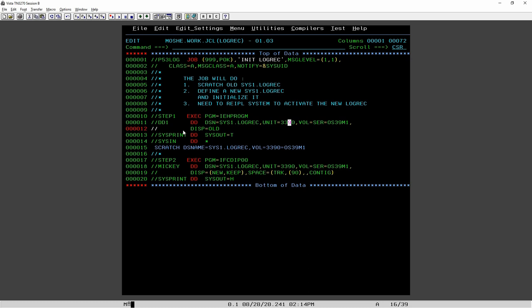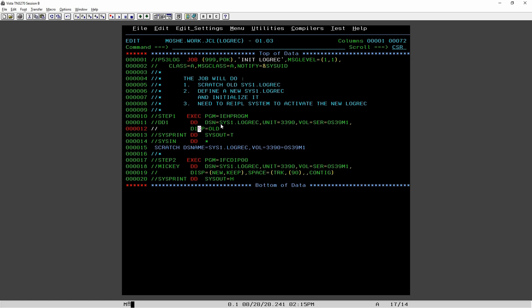Now, the disposition is also very important, as well as things like, here again, the disposition, the space. One thing to understand is that every time we submit a job control language to MVS, what the nucleus does, what the operating system does, is it forms what we call a DCB, a data control block, in the operating system memory for this very particular data definition. And there are three places where the data control block or DCB need to be in sync.